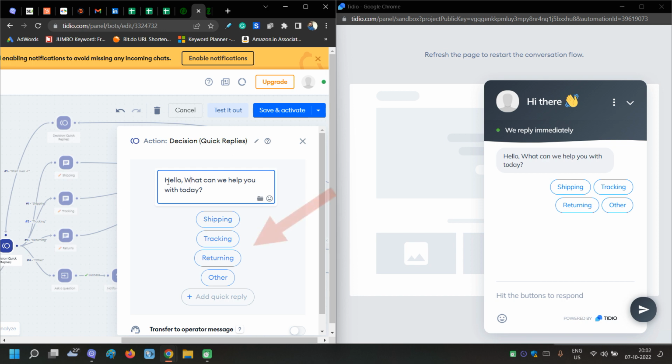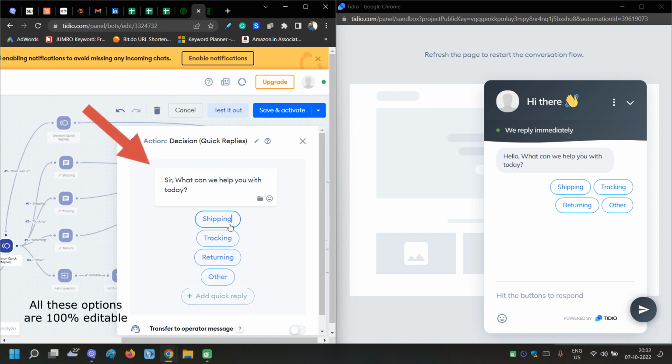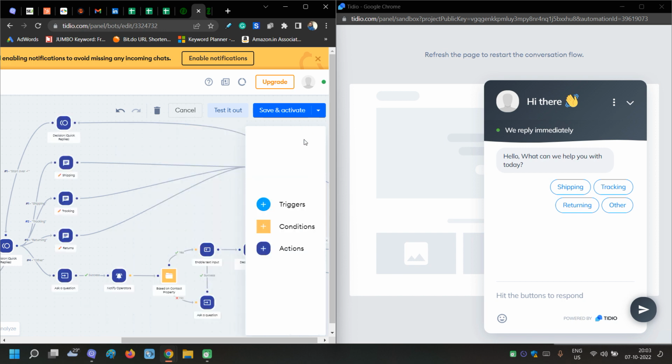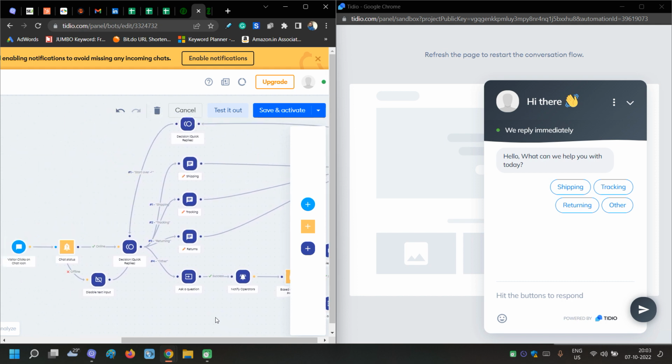Here in this chatbot, 4 answers have been defined for these questions. Each answer has a separate further action, and you can edit all entries and options in your chatbot template. You can even add more quick replies here. Now it's time to move forward in the chatbot. Let me show you what would happen when visitors choose any of these quick answers. And remember, currently we are here on this node. Now in the chat box, I'm going to choose shipping as a user.